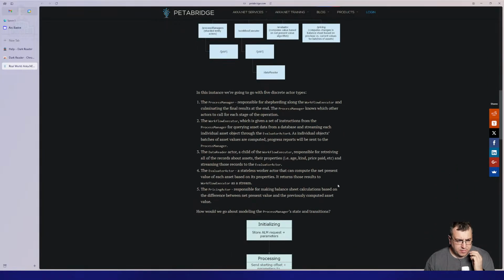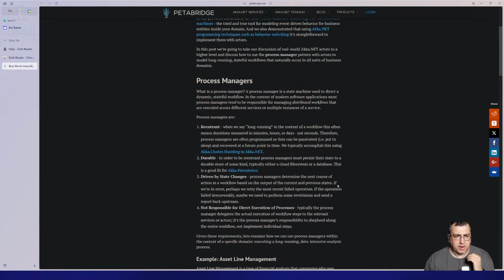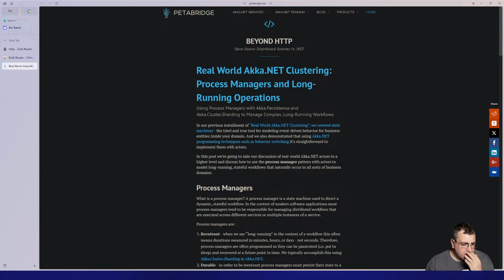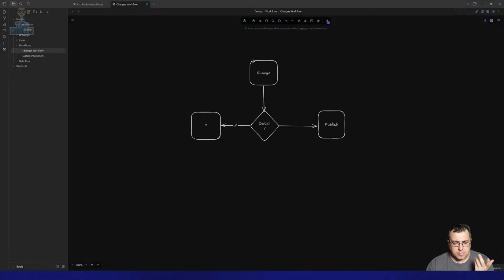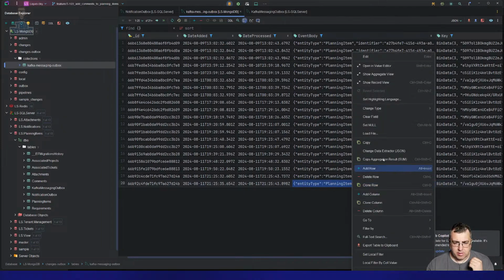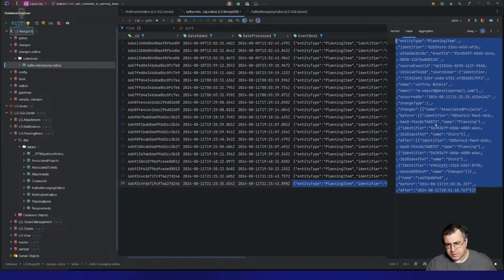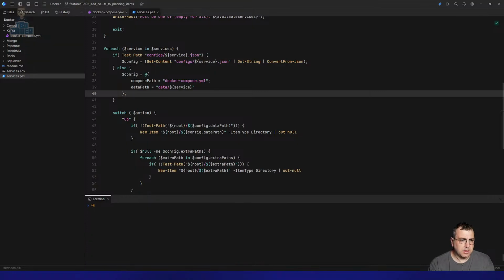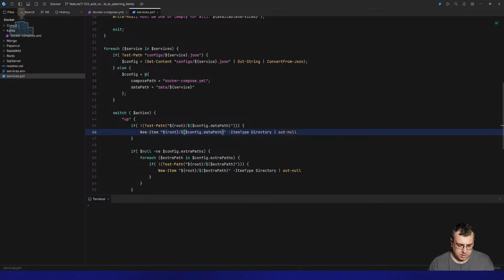What was it? I thought something yesterday and it kind of told me it was exactly what I'm talking about here. So the challenge comes if I have a planning item record. Let's do that, that's the outbox for changes. So this actually probably is what I want. Oh, not there. There.